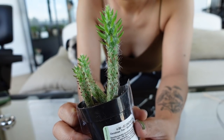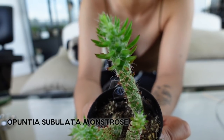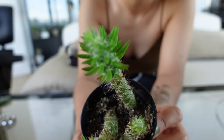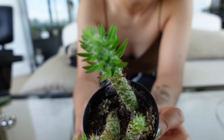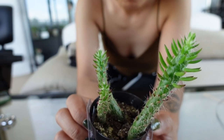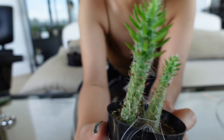The next one is not a globular cacti, but it is an Opuntia subulata monstrose, aka Christmas tree. Opuntia subulata monstrose is an easy to grow form of the larger tree-like Opuntia subulata. This form has many tiny branches resembling a Christmas tree or mini pine tree. Primitive leaves at the tips turn rose red in cold weather. I just love how hairy it is. I mean, it's very phallic looking. I just think it's really cute.